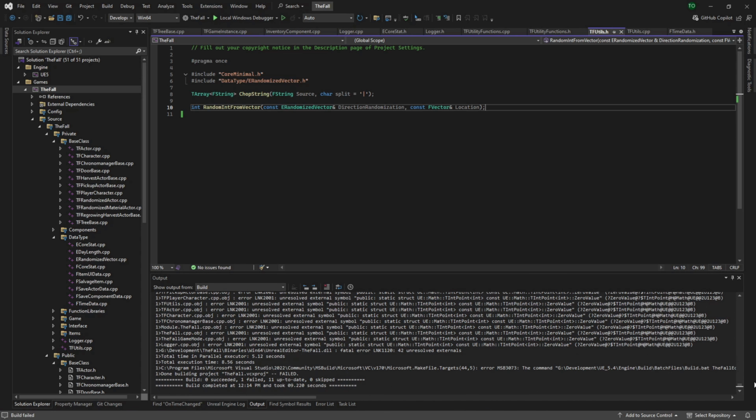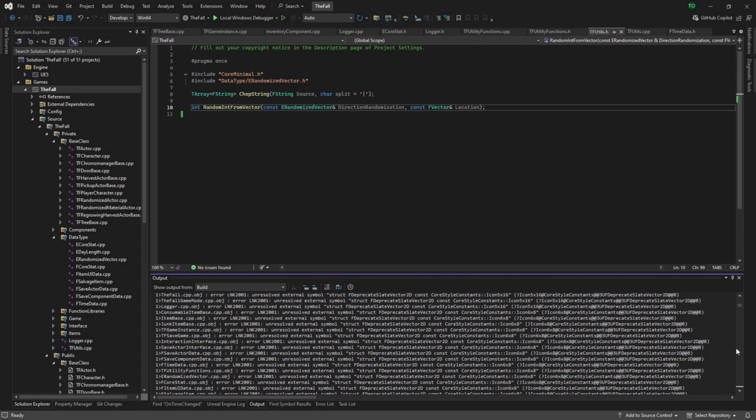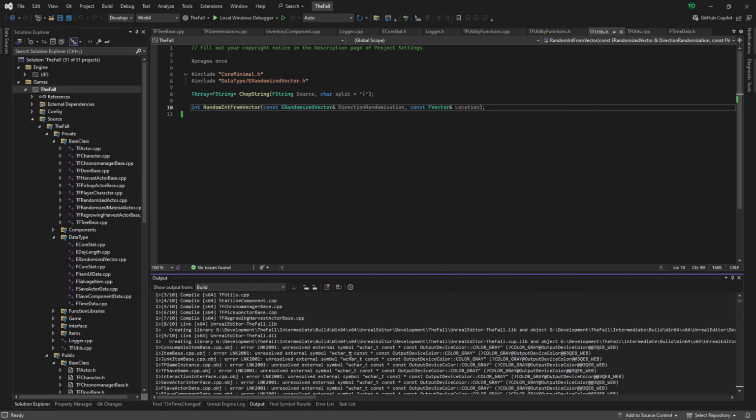Yeah, okay, what is it complaining about? And these are going to be some of the random errors you get. So the first error is in consumable base. Okay, I bet it's from the logging we added.